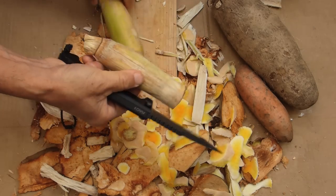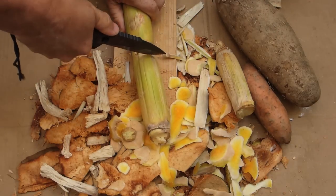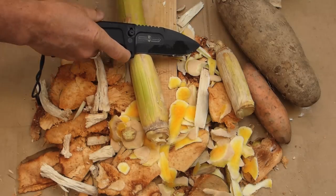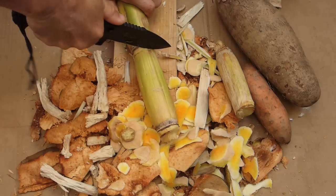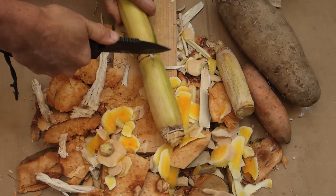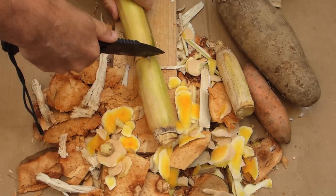Now some sugar cane. It's a bit old and manky, we'll leave that one for a bit. Okay, so I don't have the folder locked up here. It's pretty strong. If I was going to really hack into things, I might lock it up. You could. The previous one you've seen, I locked it up. The sugar cane is really tough. I mean, this knife is deadly sharp, but this is tough.